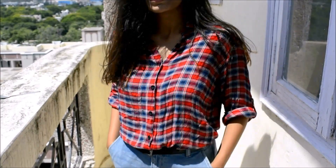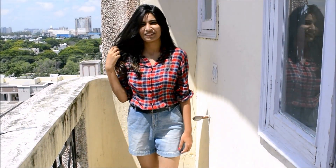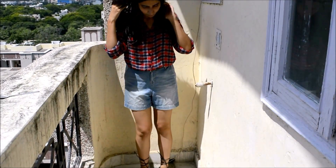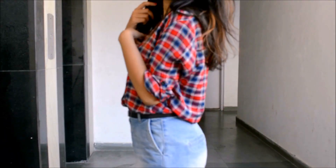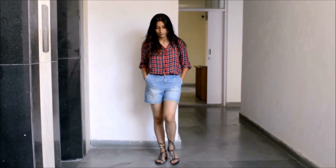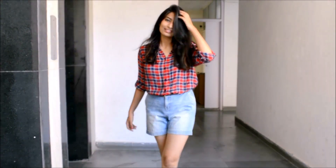I think a plaid shirt and a good pair of well fitted shorts are a must for every college going girl. They would be a perfect option for days when you don't really feel like dressing up too much but still wanna look presentable. I'm wearing my plaid shirt with these high-waisted blue shorts, and to go with them, these lace-up sandals. You could honestly wear anything you like, be it sneakers or some flats.